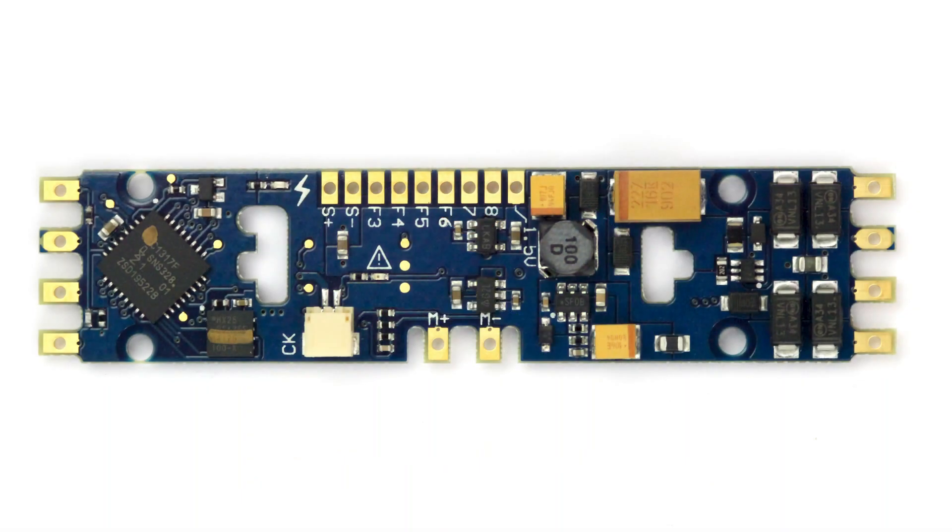Hey guys, Georgia Soundtracks here. This week I'm very excited to announce our new TSU PNP8. This is an eight-function version of our popular TSU PNP board decoder, and it's going to be in addition to the product line. So if you want six functions, you can still get the regular and popular TSU PNP.